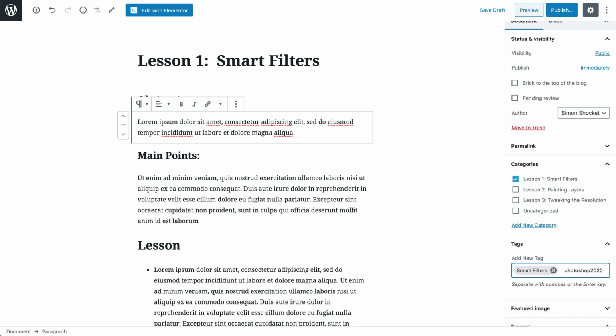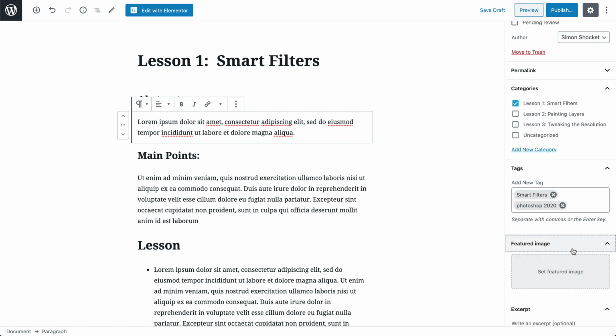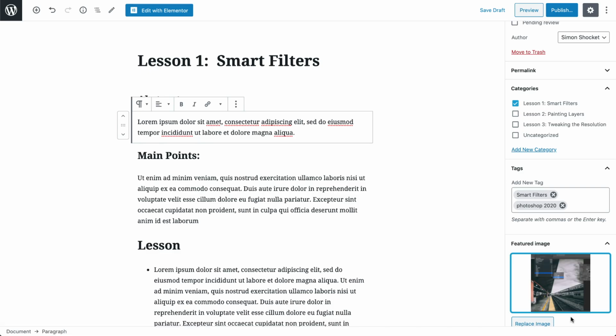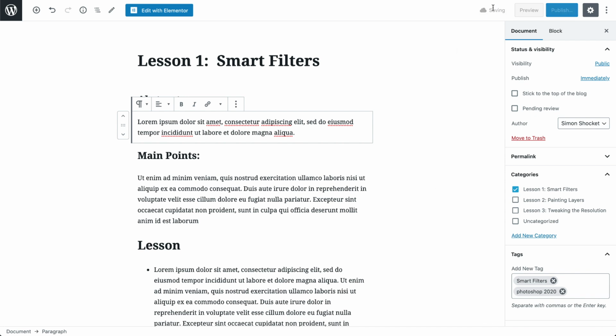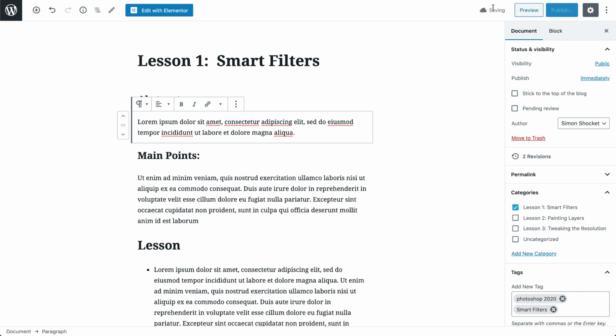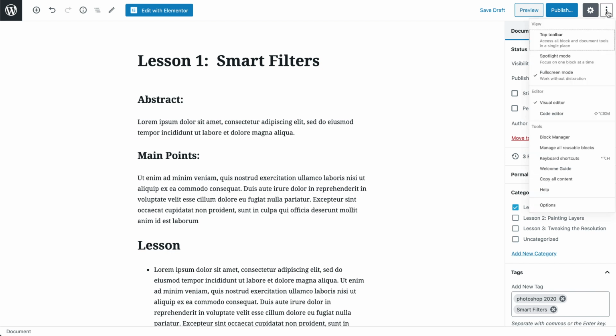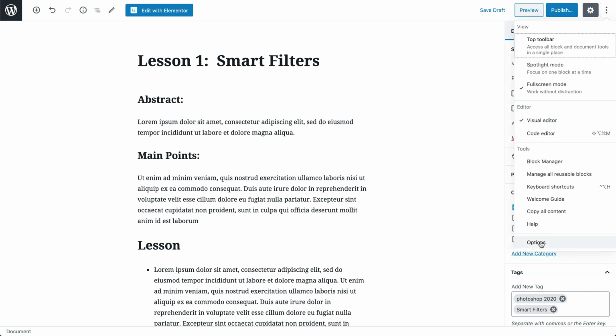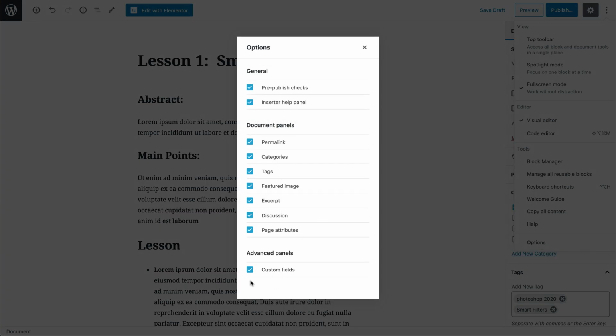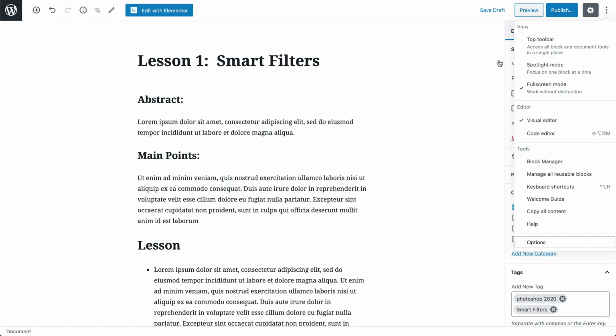Now, there are a couple of things that we could do to make our course look even more professional. It's considered good practice as well as good incentive for students to set up a timing system and monitor time management for our lessons. We could add some custom dynamic fields to our post pages showing the estimated time it should take a student to complete each lesson. And to do this, we'll click on these 3 dots or menu icon in the top right-hand corner. We'll go down to the bottom of this menu and click on Options and then make sure that the Custom Fields option is selected. Now we may have to reload the page for this change to take effect, so if you haven't saved your draft, do that first.